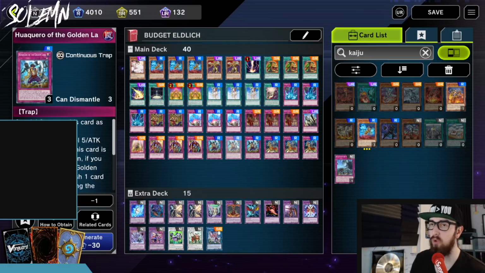Next, we have the Golden Land cards. So this one is the worst of the two. The most optimal lists usually only run 2 of them, but again, because we're trying to be budget and it's only a rare, we're running 3 instead. It's not a bad card by any means, but it's the worst one of the two. This can banish something from your opponent's graveyard and then turns into a monster.